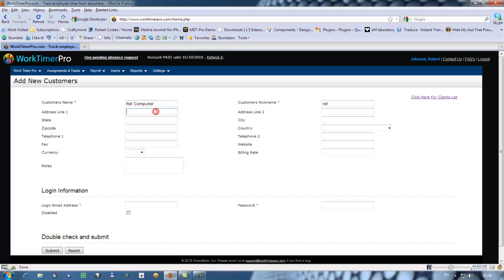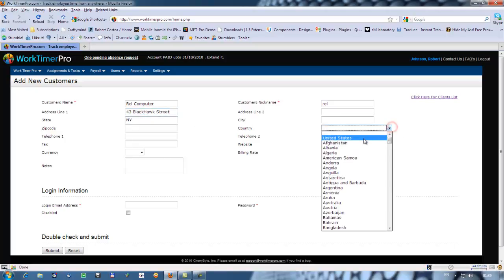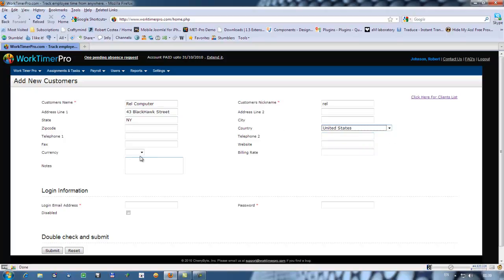Address, we'll add 43 Black Hawk Street. State, let's say it's New York. Country, it will be United States. Currency will be United States dollar, and billing rate will be $24.